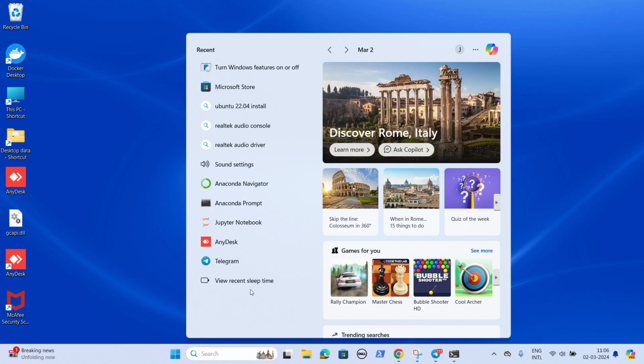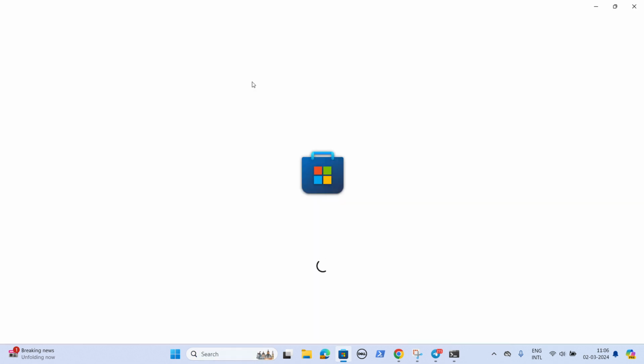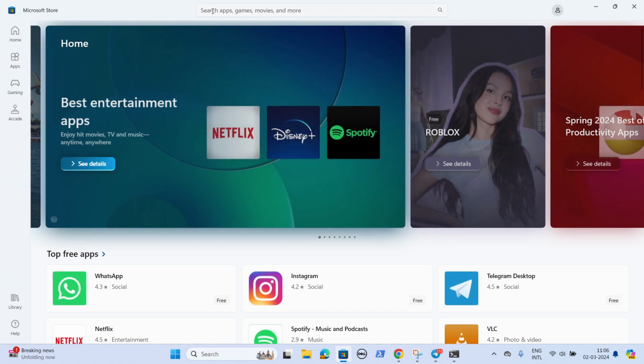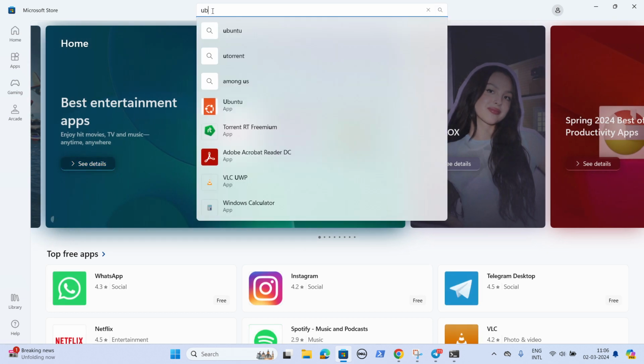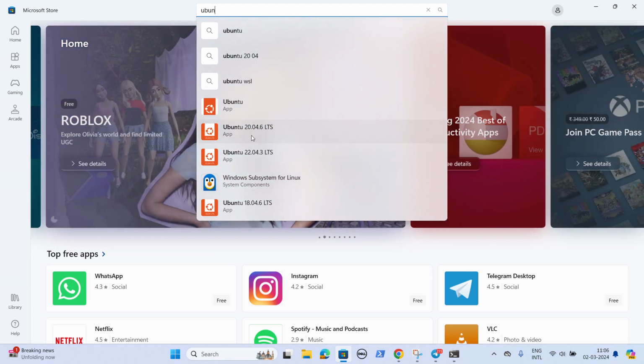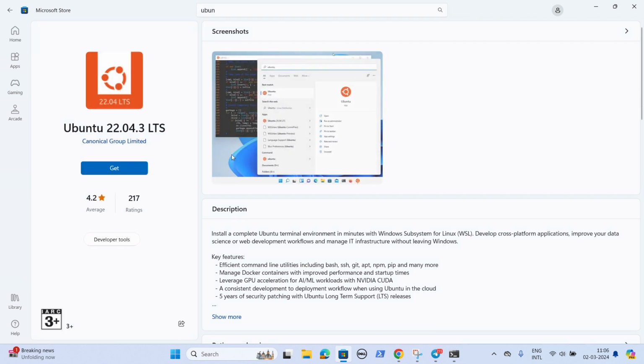The next step is to download Ubuntu 22.04 from the Microsoft Store. And here you have to click on Get.